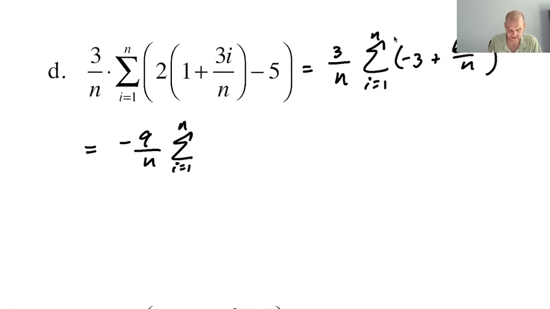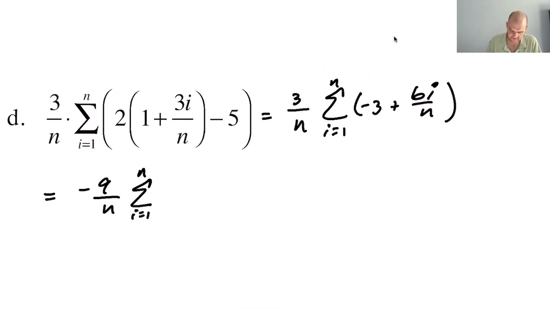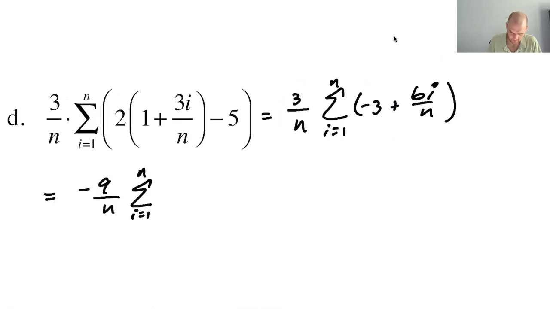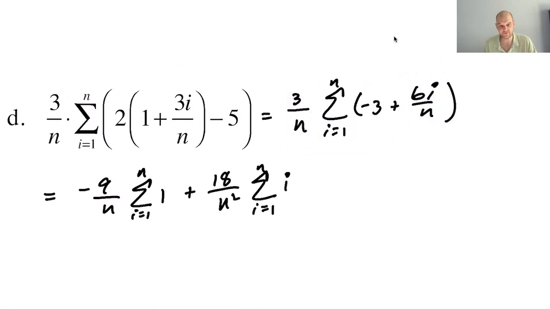1 to n, interesting. It's not a number up there. So I took the negative 3 out. I'm dealing with this right now, so that's just the sum of 1. And now, what can I take out? I is changing, so I can't factor an I out, but I can factor anything else out. So I can factor a 6 over n out. So I'm going to have 3 over n times 6 over n, and then the sum of I. So 3 times 6 is 18, and n times n is n squared, and then the sum from 1 to n of I. So that's where we are at this point.